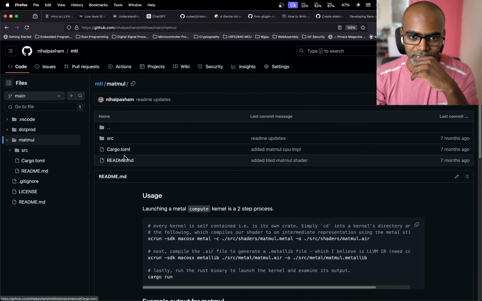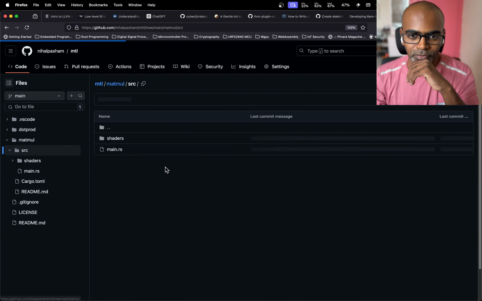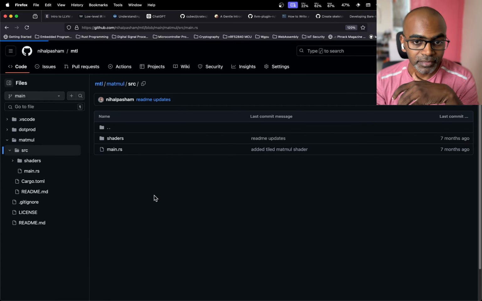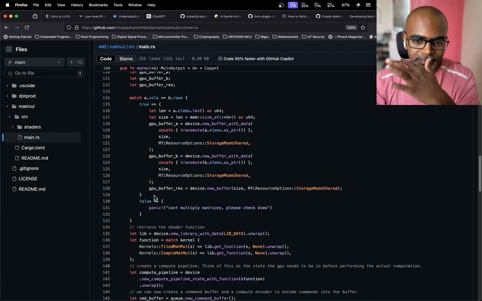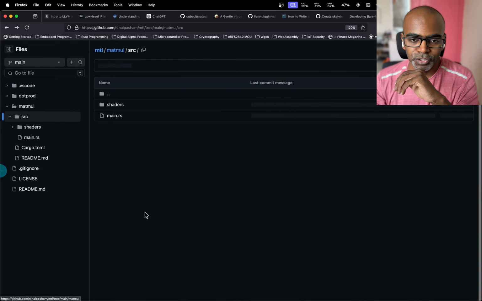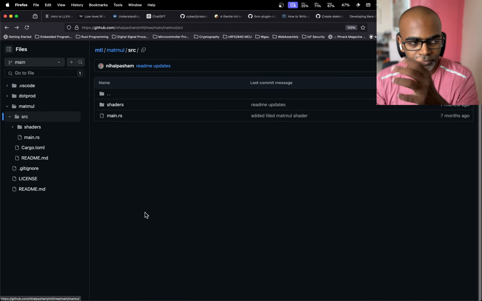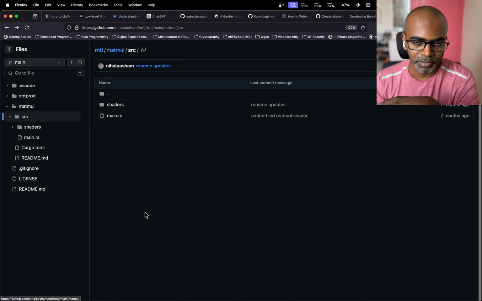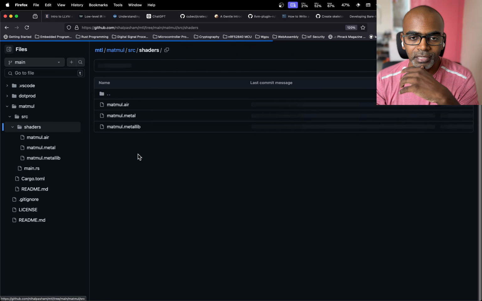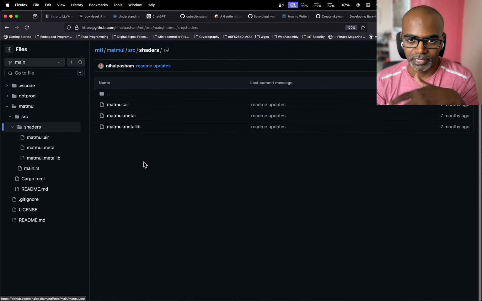If you actually looked at it, what's happening here is if you go look at the source, there's the main stuff, which is the stuff that you write in Rust, right? But the moment you want to actually offload some compute, like you want to take a million rows of a million elements in a matrix, multiply that with another million element matrix, which is a pretty big multiplication, you pretty much have to reach into something like this.